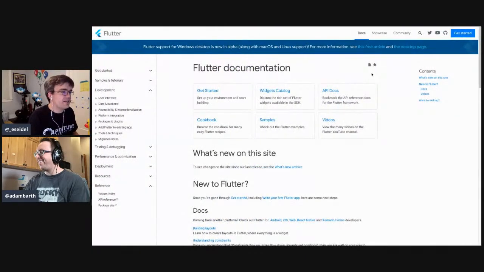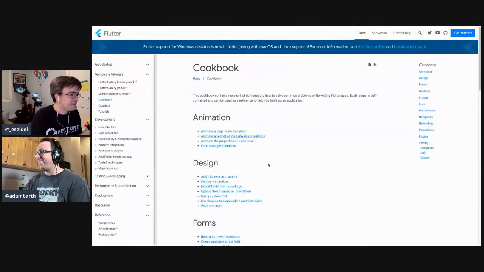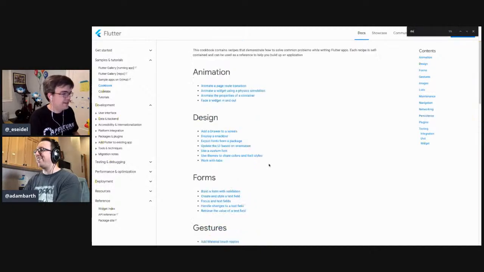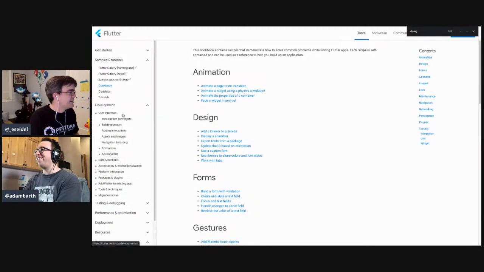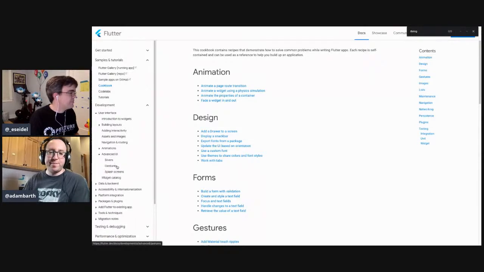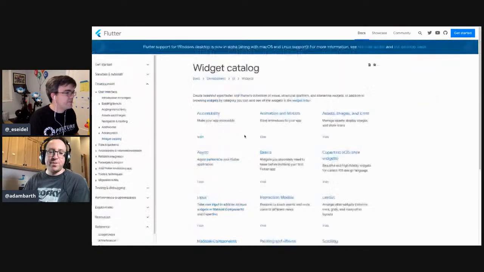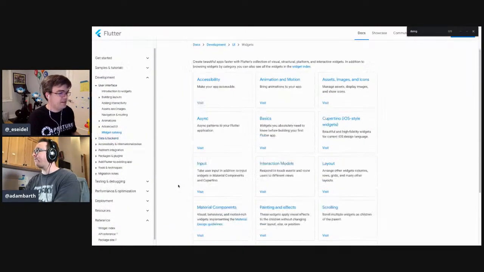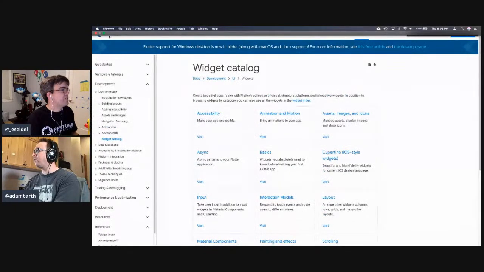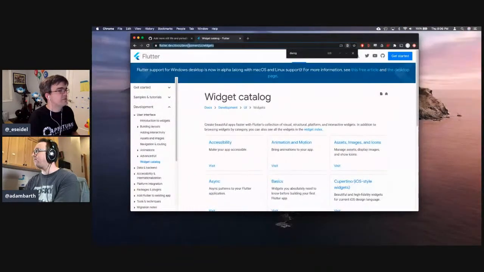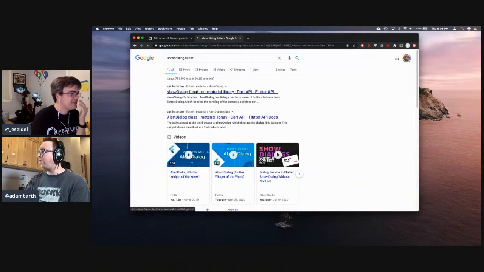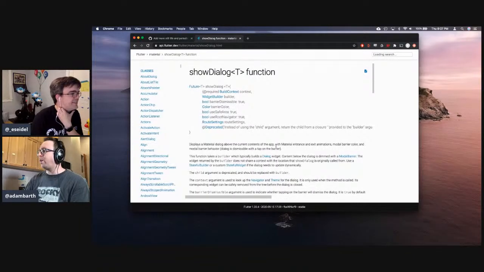Okay, so we got to do a dialogue. I bet there's like a cookbook on this. Okay, I've decided linear scale is the icon of destiny. Come on. You're looking for how to show a dialogue? Yeah. I figure we must have. I could also just search the Googles. Show dialogue Flutter. How about that, autocompletes because it just knows I'm gonna Flutter. Yeah, I think you want show dialogue and simple dialogue.